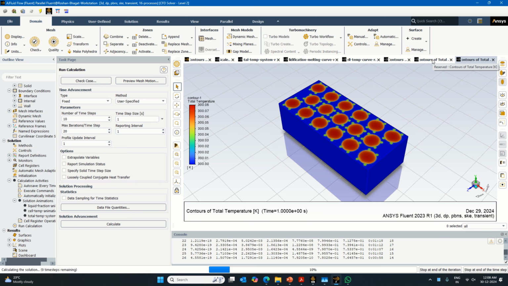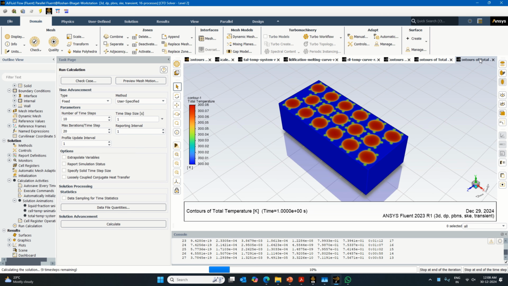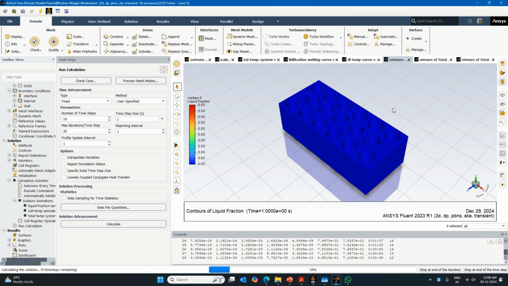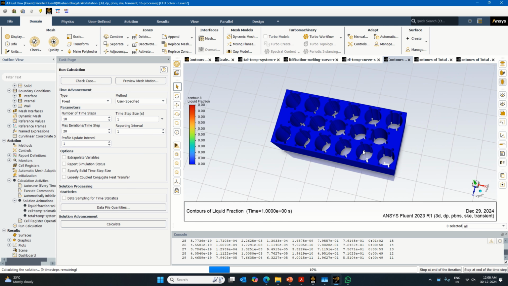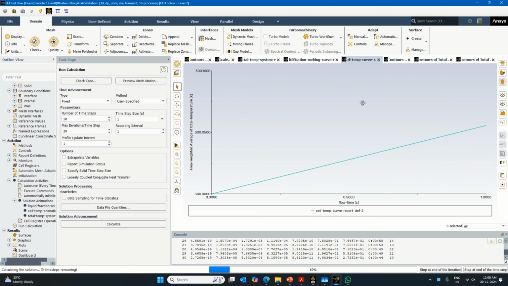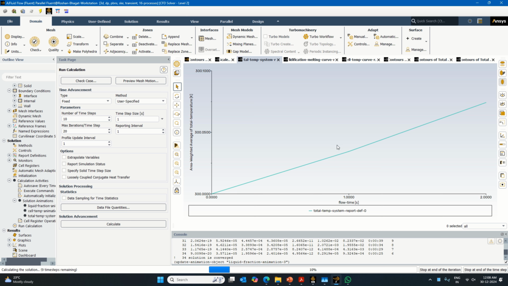So you can see now the windows are visible. Again, this is at the preliminary stage. You can see the cell temperatures. You will see the PCM temperature over here along with the total system. Again, as I said earlier, we haven't reached the solidification and melting point temperatures, so that's why you will see the liquid fraction is 0. This is the total temperature, the cell temperature curve, which shows you the temperature of the cell. This is the one curve which is flat as of now. Till the time you reach the solidification and melting point, this will be a flat curve, and this one shows you the total temperature of the system.